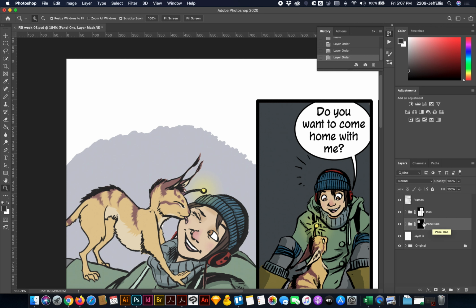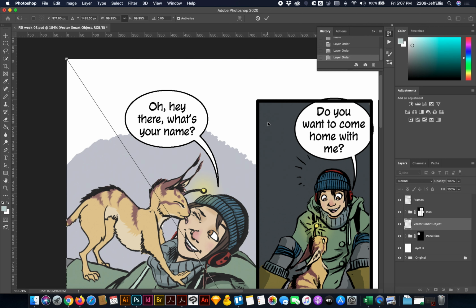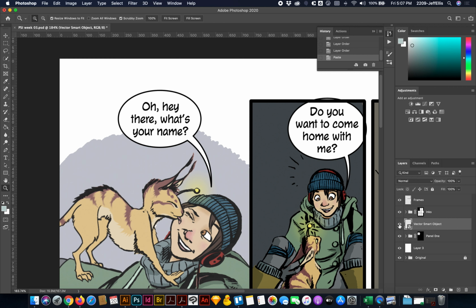So if I wanted to solve this problem, probably the easiest thing to do would just be to paste a second time, because I've already got the smart object copied, and that drops it in, which if I push return, adds that as another smart object. So now that smart object is kind of floating in between the panels, but now I've got that extra balloon that's in there, right? So now I've sort of got two smart objects that are doing the same job.